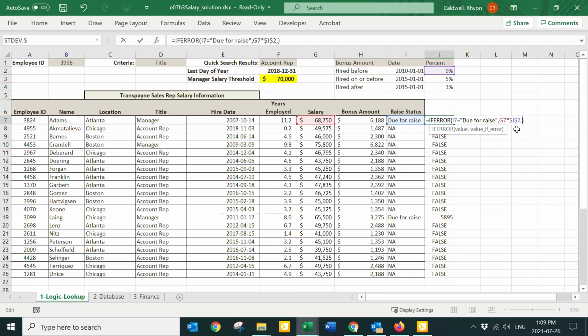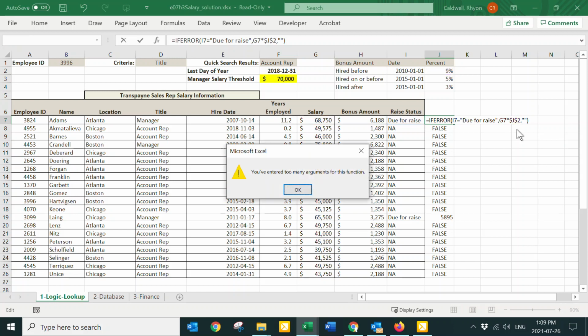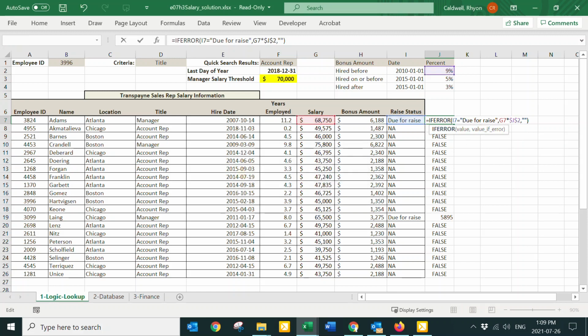So if the error occurs, let's see here. Sorry, I made a mistake here. We had the regular if function right here, but then we can encapsulate this with another one called IFERROR, in case an error occurs within the if. And if that's the case, we can put in quote, quote, which basically puts in nothing. Now this was true, so it puts in the calculation.